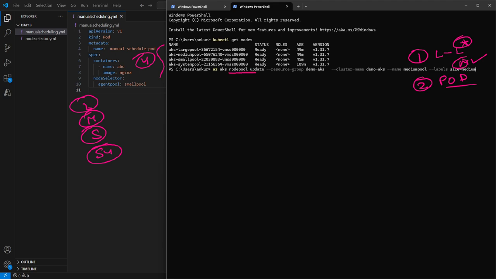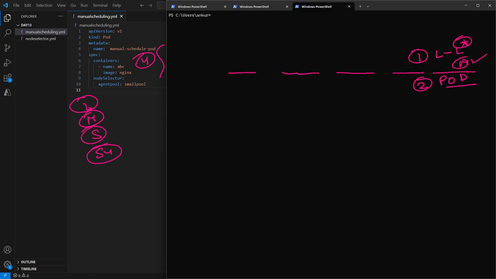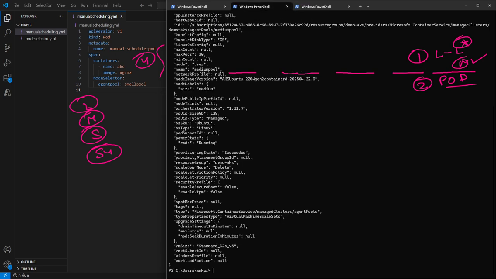The node pool update command takes the resource group name of my AKS cluster, my AKS name, the name of my pool, and finally the label which I want to update. Let me run it. And if you see here, finally in our medium pool also this node label has been updated.